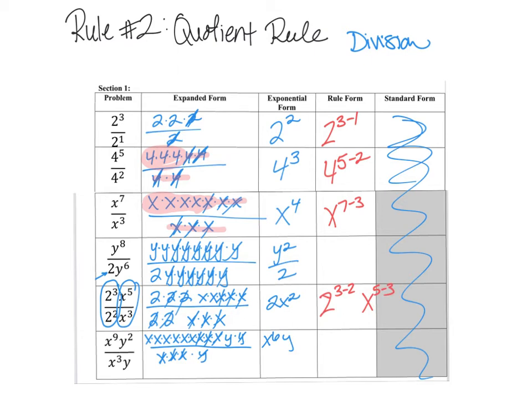All right, so we were just subtracting the exponents when we were dividing, which should hopefully make a whole lot of sense. When we were multiplying the same base, we added the exponents. Well, the opposite of multiplying is dividing, and the opposite of adding is subtracting. So if we add exponents when we're multiplying the same base, then it only makes sense that we would subtract exponents when we're dividing the same base.